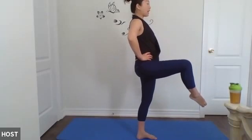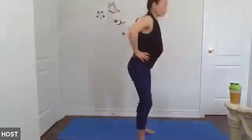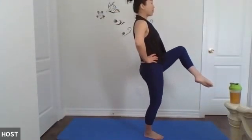Right knee up and down, a little bit higher. Let's go for 8, 7, 6, 5, 4, 3, 2, 1. Switch the legs. Let's lift up the left leg. Bend the left knee and pause the left knee.